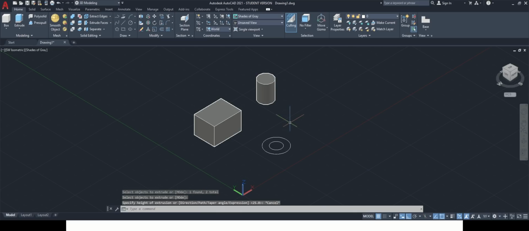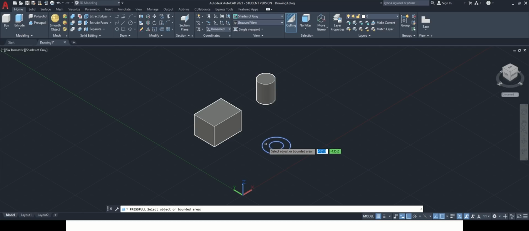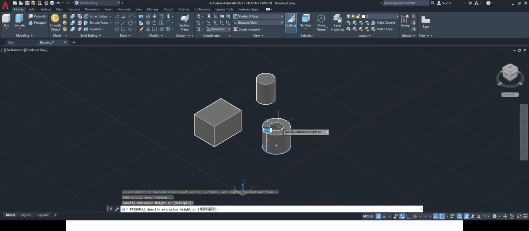If I do press pull now, go to press pull and select the region between those two and give the height. So what is happening? Yes, we are able to extend or give the height to the area which is prescribed between the two circles.